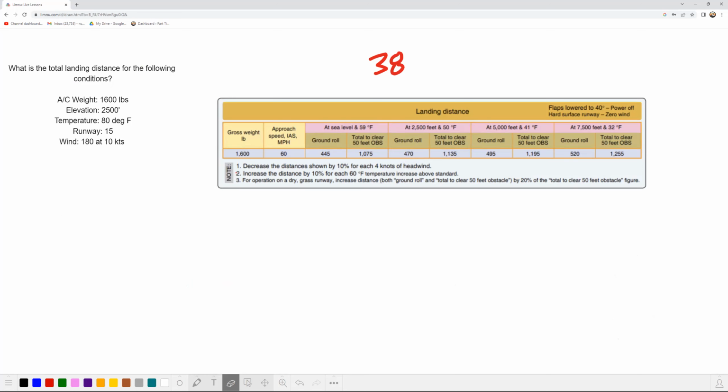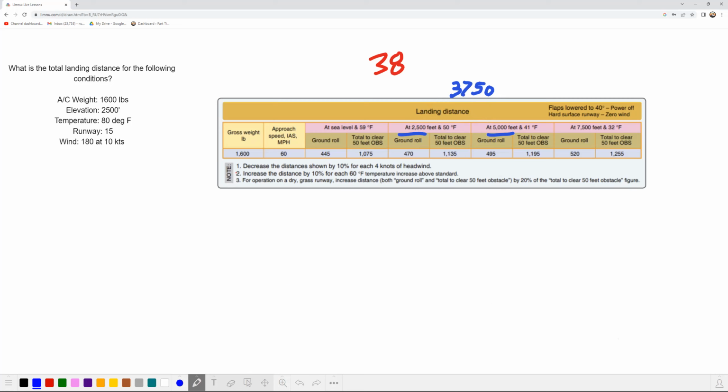All right, so pressure altitude is 3750. This is exactly what I was talking about. It's not 2,500 and it's not 5,000, it's 3,750. That's right halfway in between 2,500 and 5,000. So we want some value in between that we don't have, and we're going to have to interpolate like I was talking about.